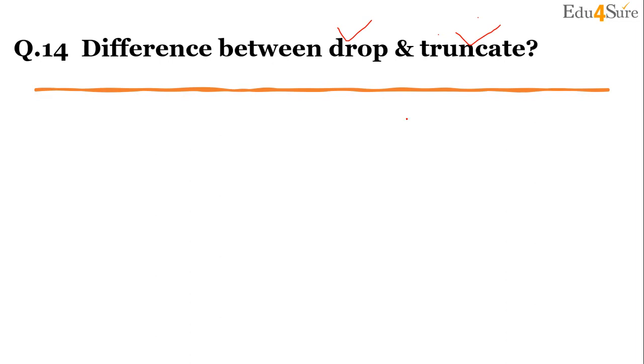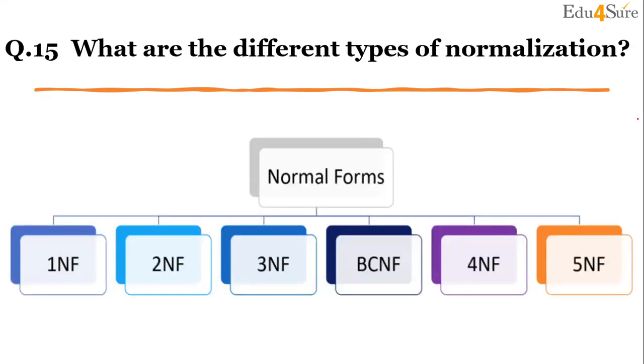This is the difference. What are the different types of normalization forms? So we have the following normalization forms: 1NF, 2NF, 3NF, 4NF, 5NF, and BCNF, right? Normally, we can apply 1, 2, 3 on some data. More than this, it's not possible to apply because data does not have that much scope that we can apply all the forms on it, correct? If you want to understand these normal forms in detail, how to apply them, what the reference is, you have to subscribe to our Advanced SQL course, where we have talked about it in detail with examples and covered it practically.